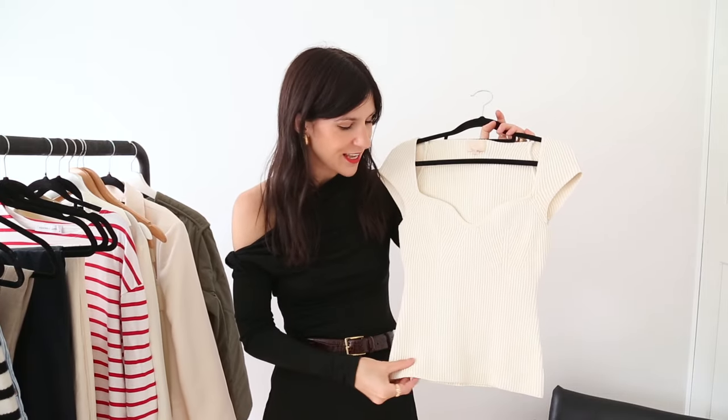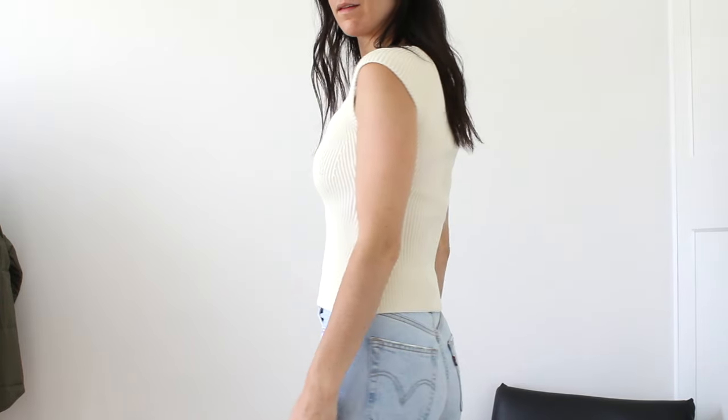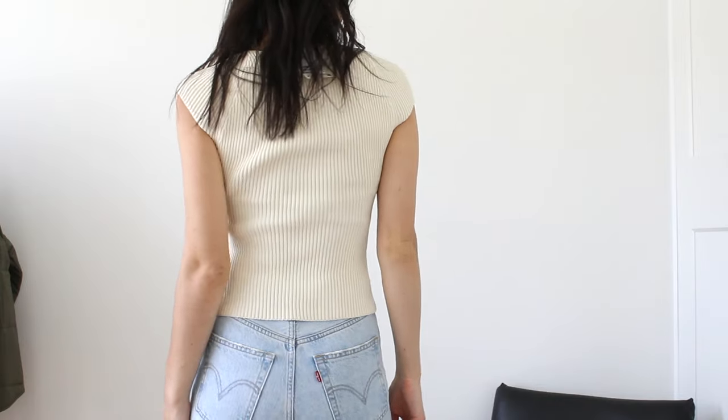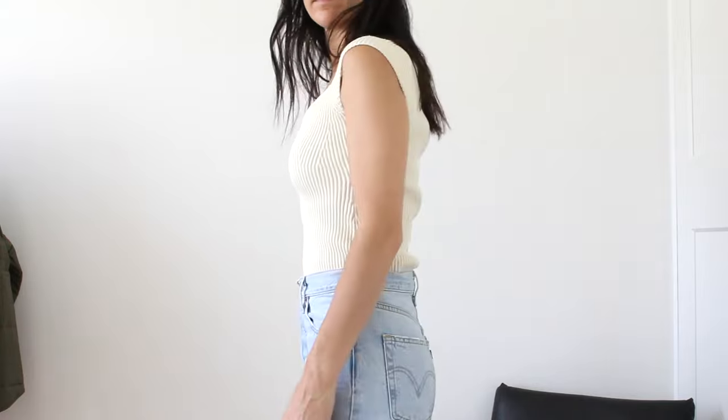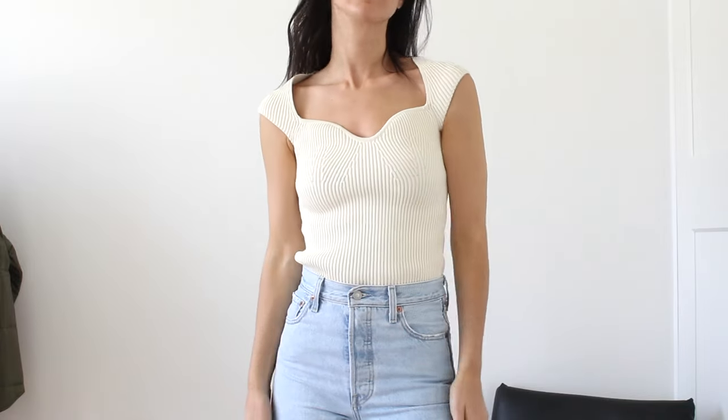Now for tops — this one I'm wearing is on sale, but I actually think it might be my best buy ever. It's a ribbed knit top from H&M, not too dissimilar from those from Kate. It's really thick, sturdy, and structured, and comes in a few different colors — I've already ordered the black one too. From the comments, if you're bustier this might not be the style for you. It does run a little large, so I sized down to an extra small. It looks really chic with a slip skirt or tailored trousers.